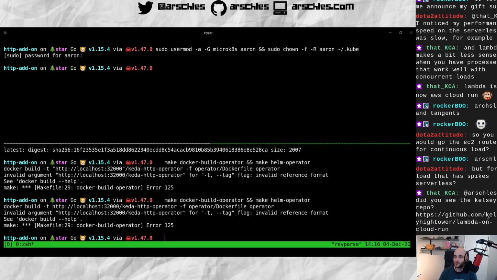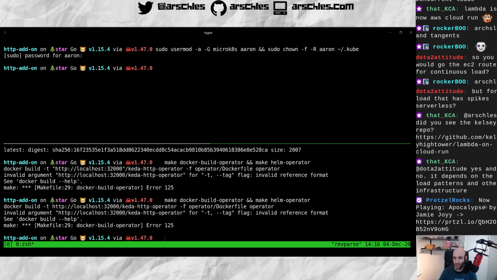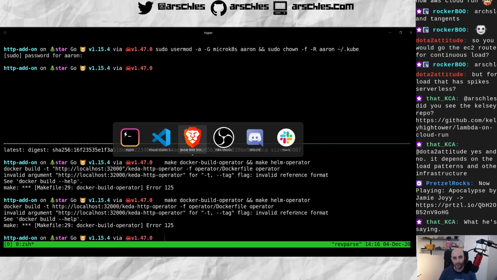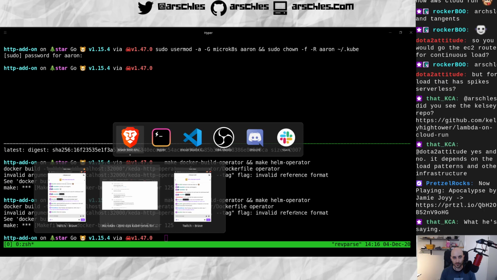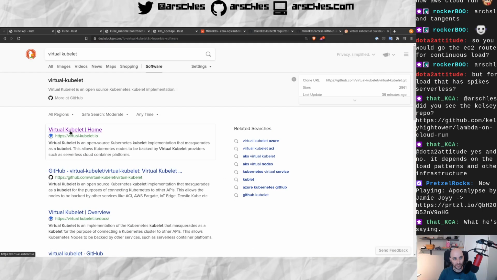I'd go the EC2 route for continuous load, but that load has spikes. So, on any Kubernetes, you know, I'm big on Kubernetes, you can combine continuous load and burst. So whether you architect something to go into Cloud Run, or you can use something like Virtual Kubelet, which is a project I was tangentially involved in.